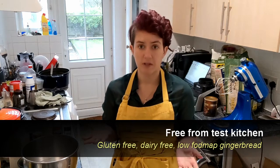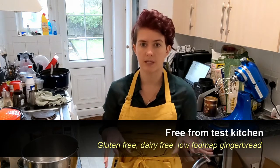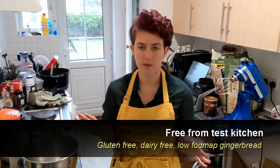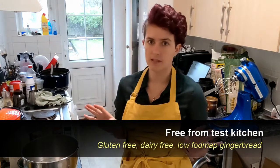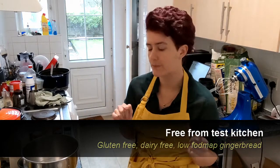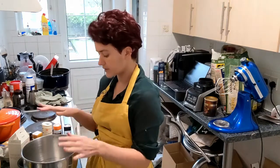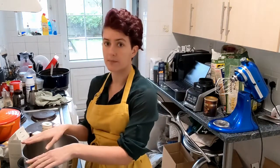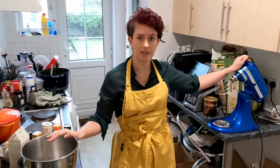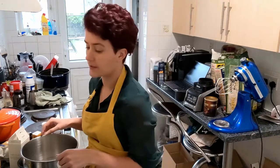It's still not perfect, you won't want to have loads of it, but by the time you've baked these up into individual cookies, on a per cookie basis, you're fine with the amount of golden syrup that's in these. It's well under a tablespoon per cookie, so that's good. Alright, I've done my weighing out already, and I am lazy as heck, so I'm using my KitchenAid for this rather than a spoon or a hand whisk.